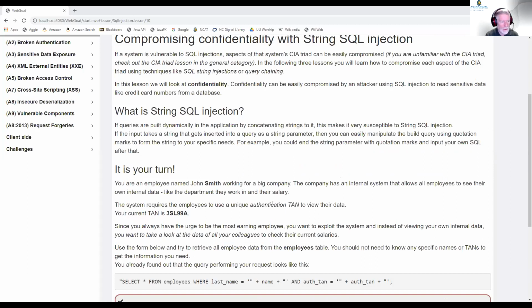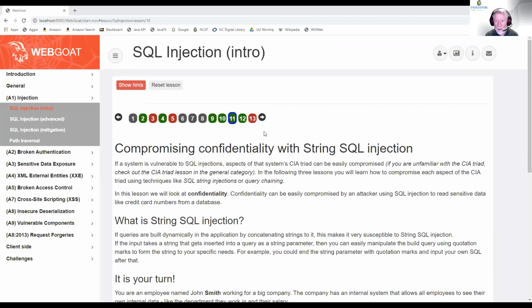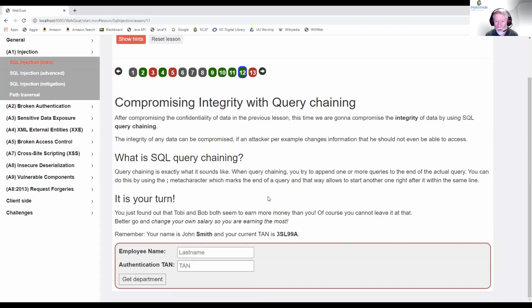And that, well, okay, we were up here doing SQL stuff. What was this one? Oh, this one's pretty straightforward. Actually, no, it's not. This one wants you to do SQL chaining, which means put two commands in the SQL statement on the same line, which of course doesn't work with number 12.